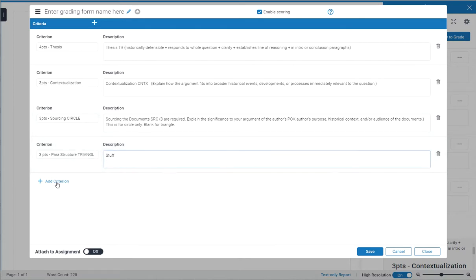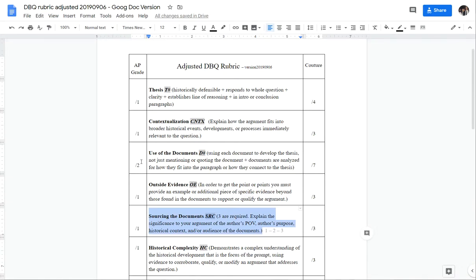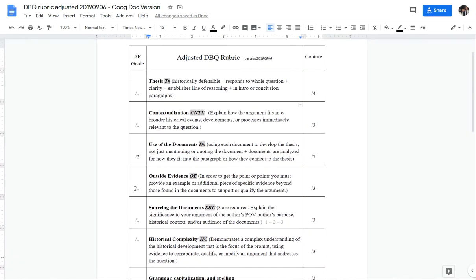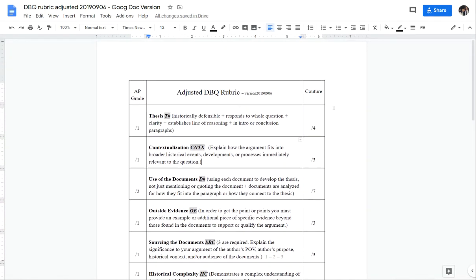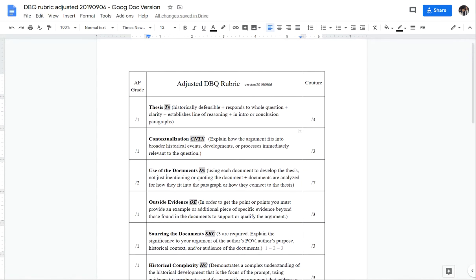And then the other thing you might do, and this is where it gets a little tricky, is this depends on how you're doing your essay, whether you're going to actually give points for the AP score itself. And for those of you who do AP classes and you want to give the AP grade, what they would get if it was graded by an AP grader, but also you want to give your own special, easier or partial grade on the side, which is kind of how most of us do it here at West Seattle. So for instance, there's going to be 7 documents, and I'm going to give them a point if they even touch the documents, basically.